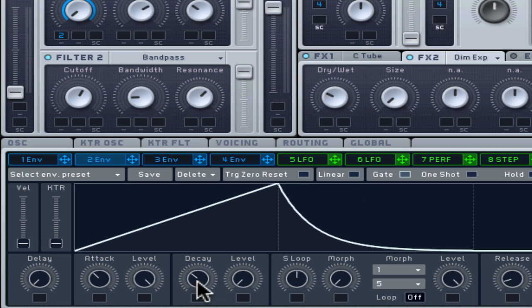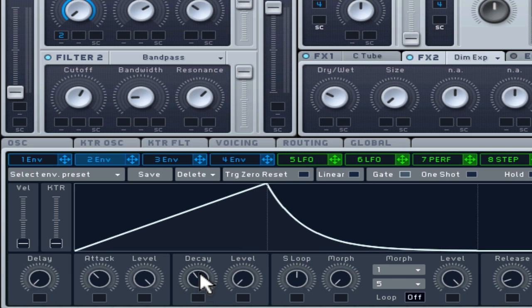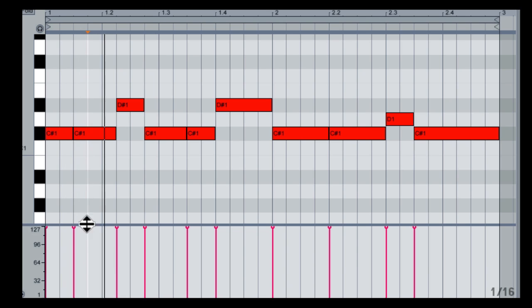To make this sound more expressive, make the envelope amount applied to the filter's cutoff sensitive to velocity. Now the envelope is only at full strength when the MIDI keys are hit at their hardest velocity, and weaker as they are played softer. This makes easy programming for filter variations based on your MIDI velocities to create tonal change and dynamics.